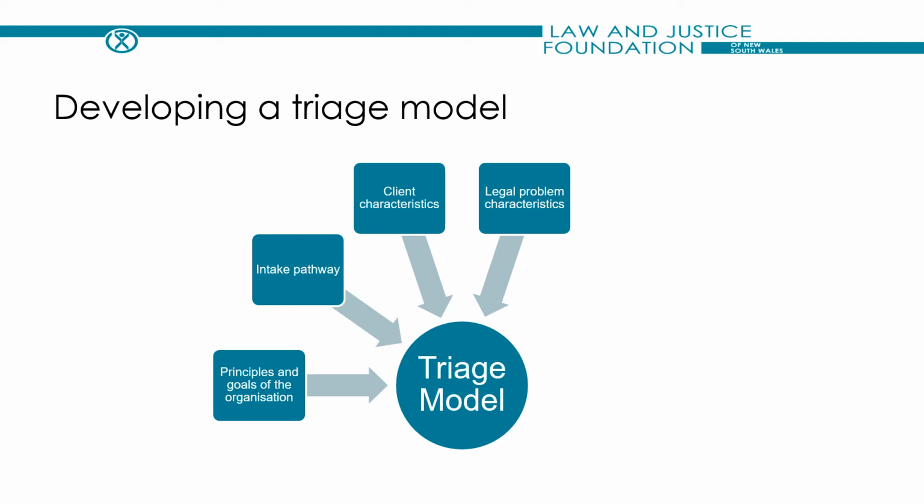Legal assistance services are often targeted to different types of legal problems. A relevant triage question may be, is the presenting legal problem one for which the service can provide assistance? How much assistance is required to progress or resolve the problem? Does the service have the capacity to provide assistance in the given circumstances? Remembering legal problems will also vary according to their urgency and severity, and these are key criteria for triage.